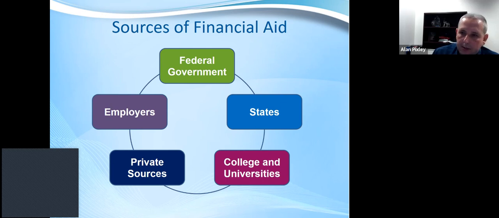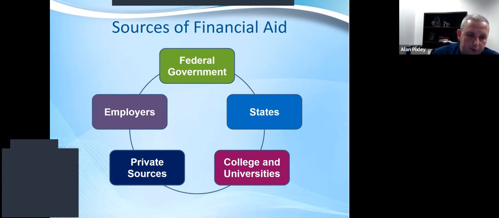Colleges and universities are typically the next largest source of student aid, just because of all the scholarships that they give. We also have a grant that we give to students that is a need-based grant that's typically $1,200 per year. So that kind of covers at Collin at least the cost of tuition and fees. Again, the way to get that money is to apply early. And then private sources. So there's private scholarships, there's private student loans. Not too many private grants, but you could run across one of those.